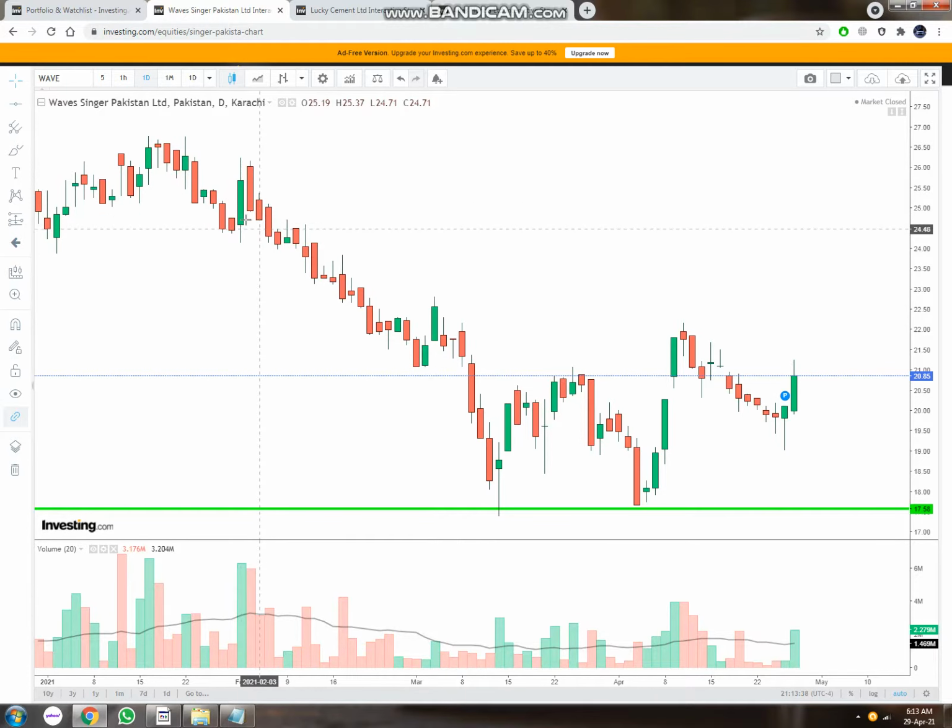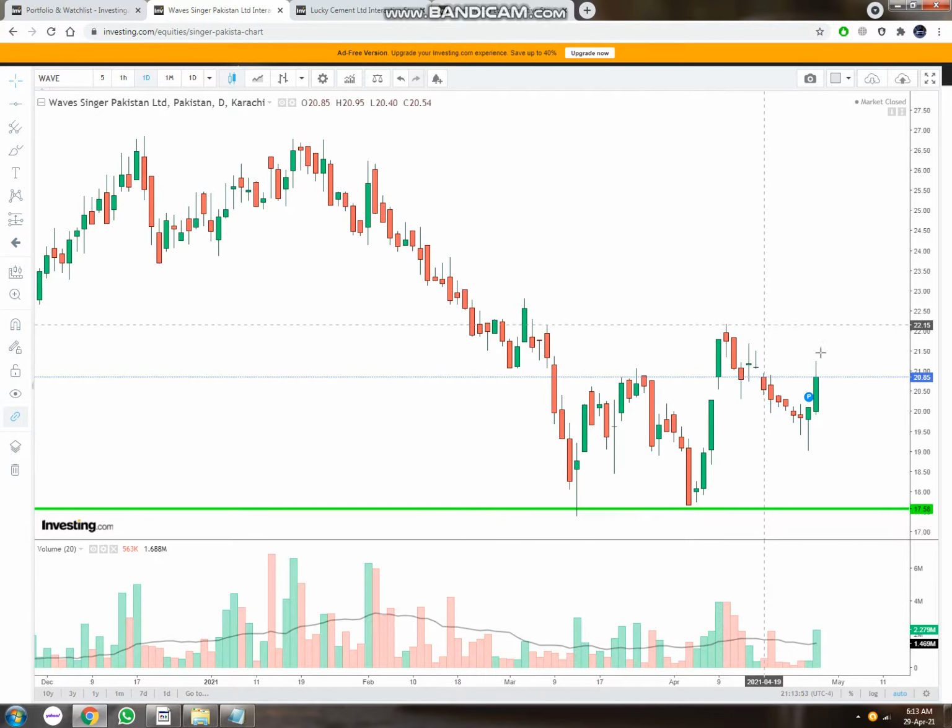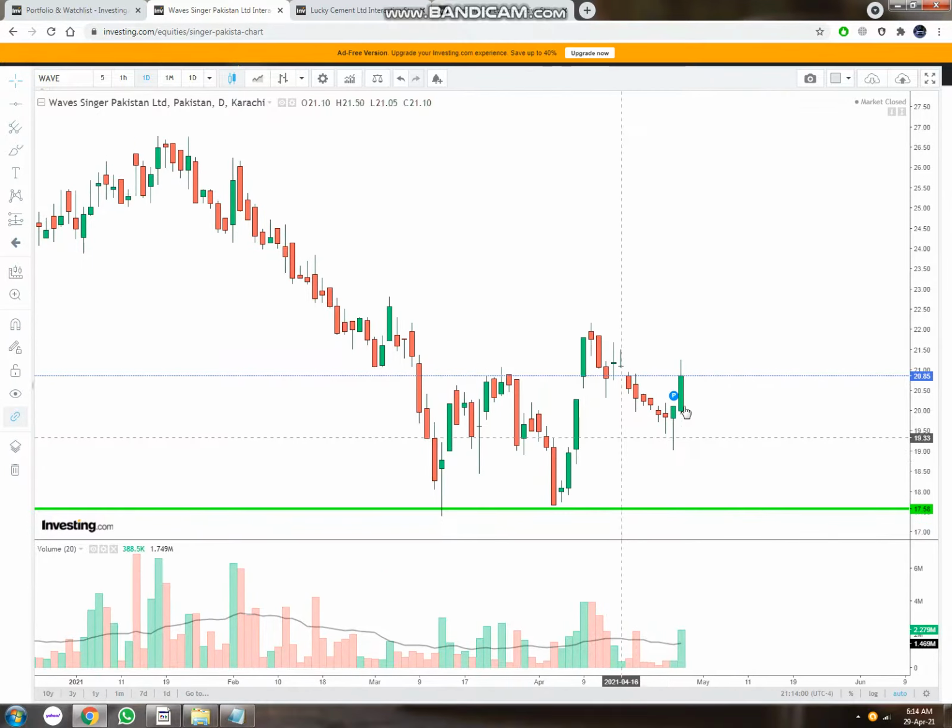Now at this point you can see that the bulls pushed the market upward, but they were exhausted. So the bears jumped in and pushed the market even further downward up till this point, and then the bulls jumped in again. Now let's see what happens next when we are trading in the stock market. Up till this point the bulls have gained control of the market, but we will see how far it goes upward.